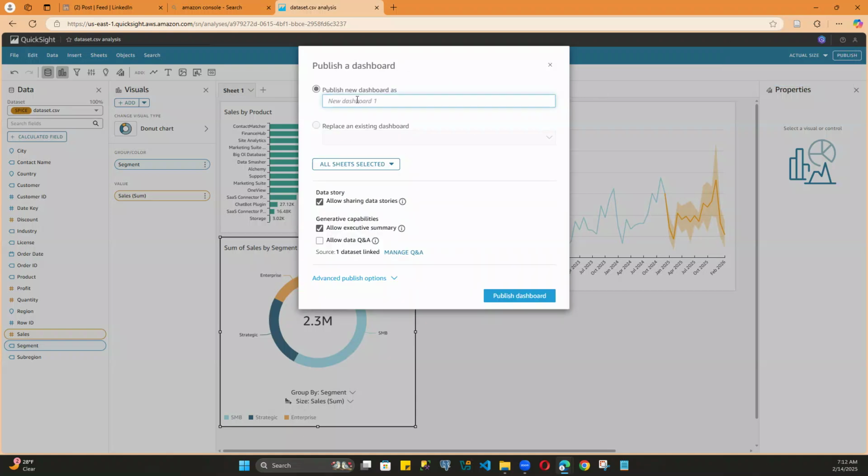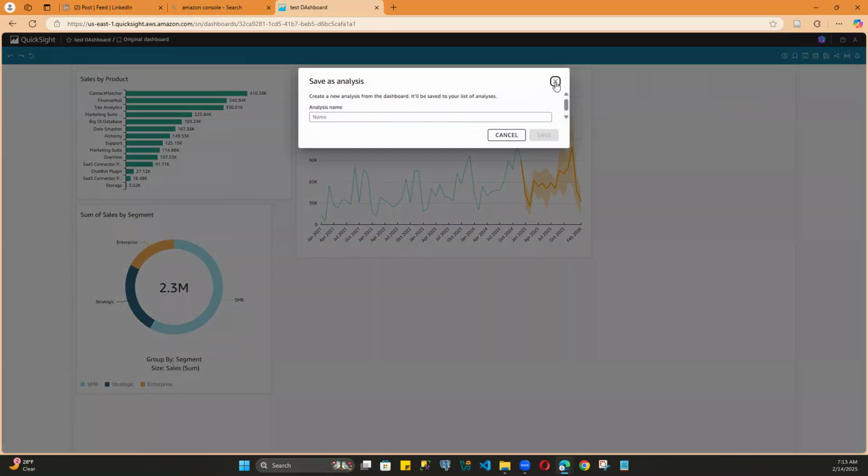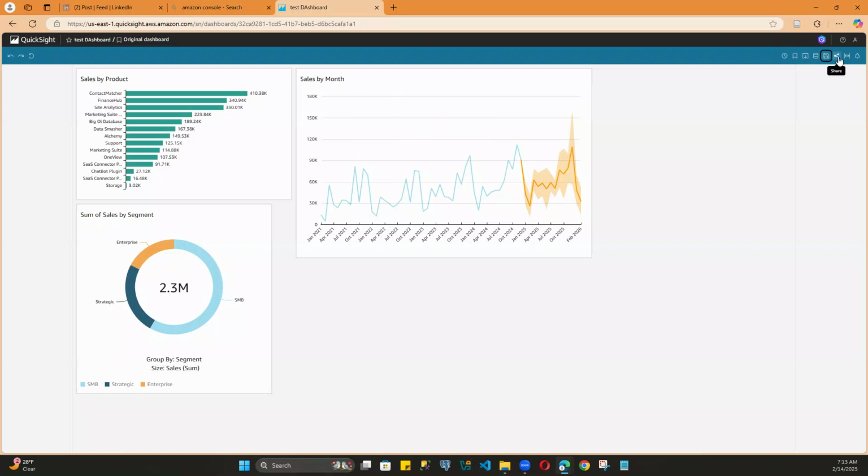Let's call this test dashboard. You click on publish. So this is exactly how it appears because that is what we created. So you can now click here to export, print, generate a PDF, or you can click on the data, or you can save as and select whatever you want to change the name, or you can click here to share the dashboard, share this view.